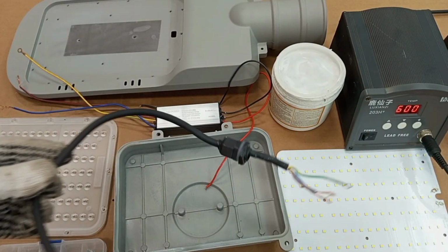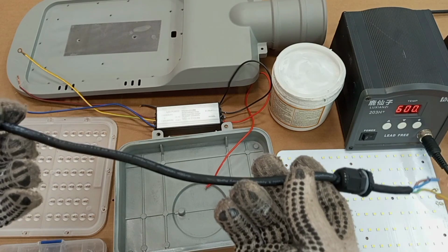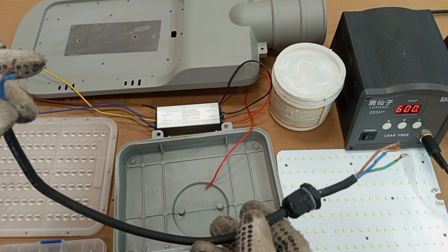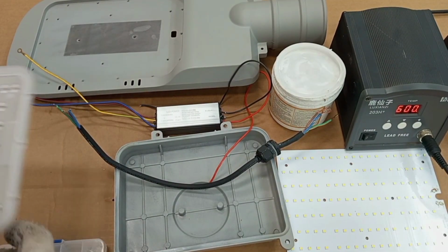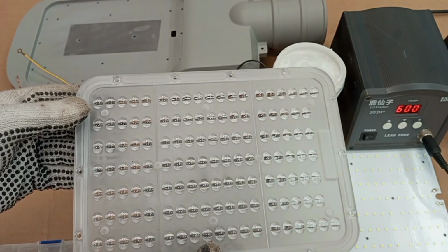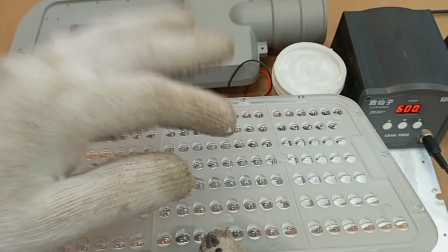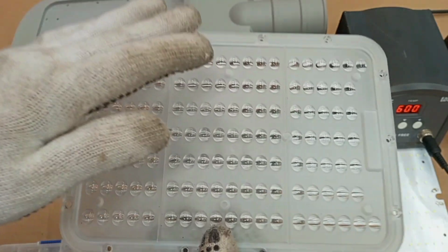The next thing is our power supply cable. We are going to use this as our power supply cable. This cable is what is going to help us to connect supply to the lamp. Then the next thing is the lens. This is what we are going to use to cover the LED PCB, and it also serves as a lens to properly distribute the light output that will come from the LED PCB.